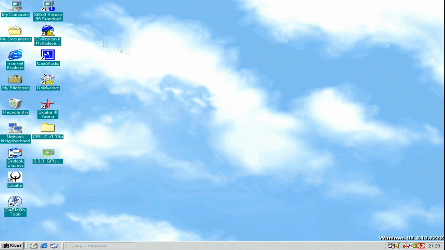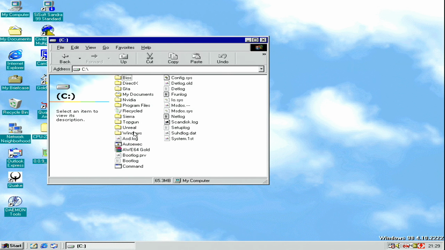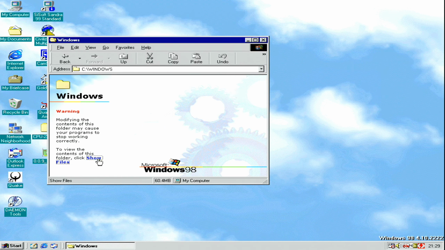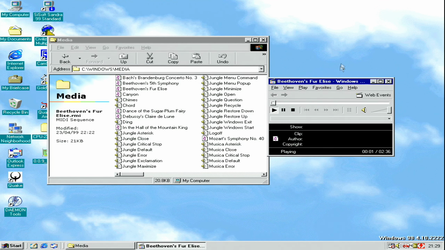Everything's looking good, so now let's just check that the AW64 Gold is working by giving it something to do. How about some Beethoven from the Windows Media folder to get us started? And how nice does that piano sound?